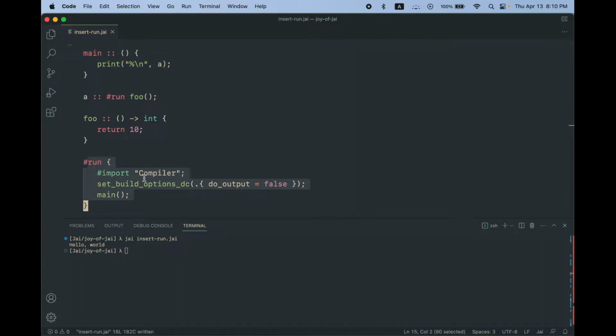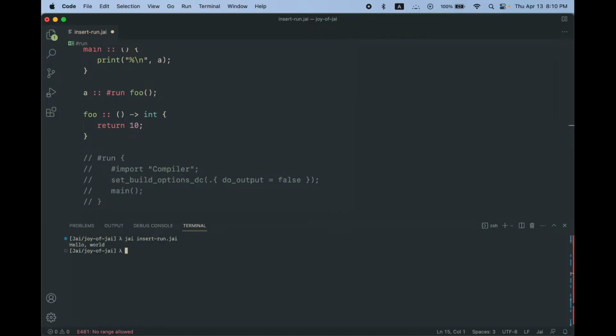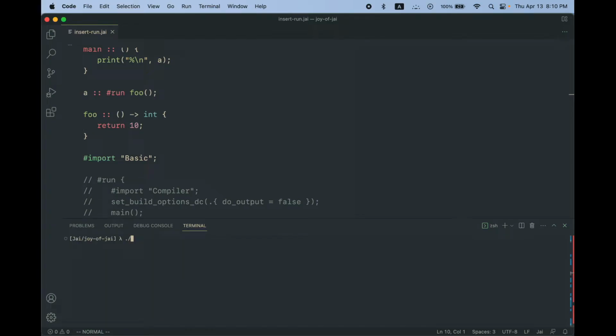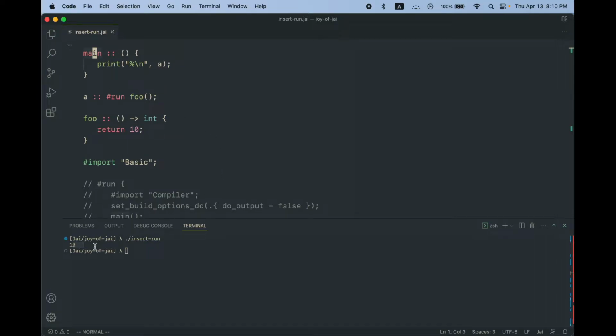I'm doing this just for the sake of the video, but if I comment this out and we generate an executable, I need to quickly import basic for print. If I do this, this will generate an executable, and if I do insert run, we'll get 10, which was calculated at compile time and is being printed at runtime.